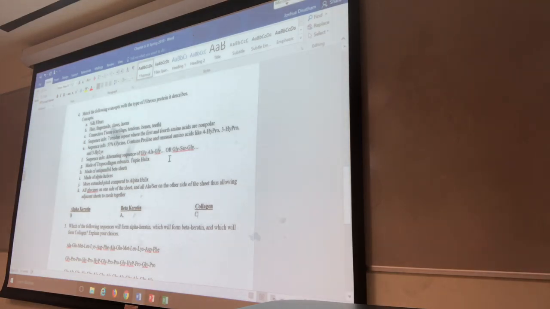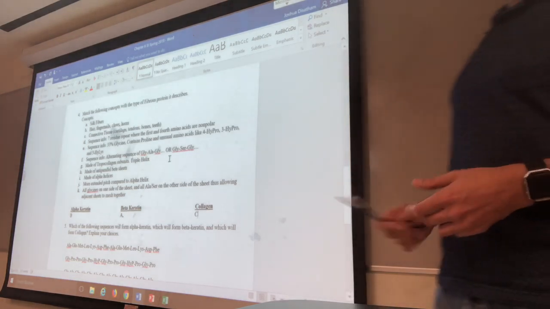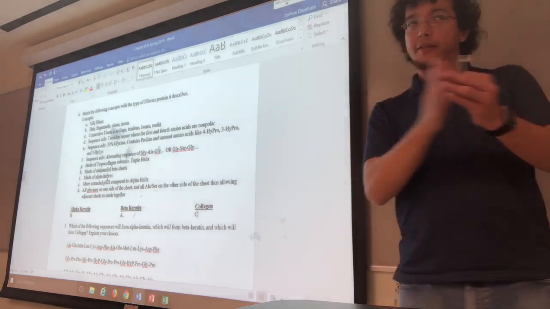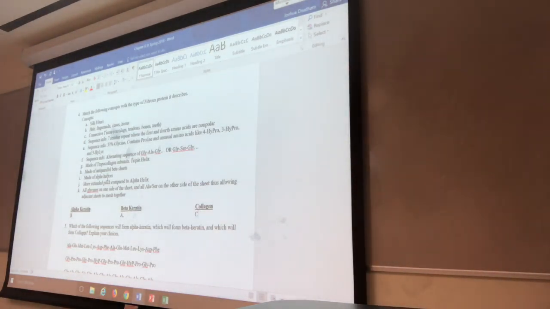All right, now for the slightly more difficult stuff. Each of these has a pattern in an amino acid sequence that is unique for that structure. We'll start with this one. One of these things down here, when you read its amino acid sequence, we use the phrase 7 residue repeat. What that means is that you write down 7 amino acids, and those exact same amino acids are repeated over and over and over again. Anyone know which of these is a description of that sequence? That happens to be alpha keratin, okay?